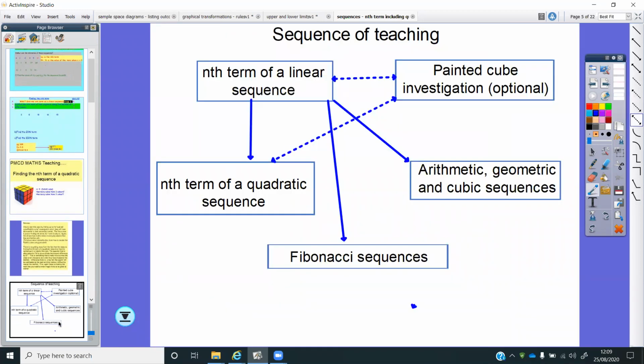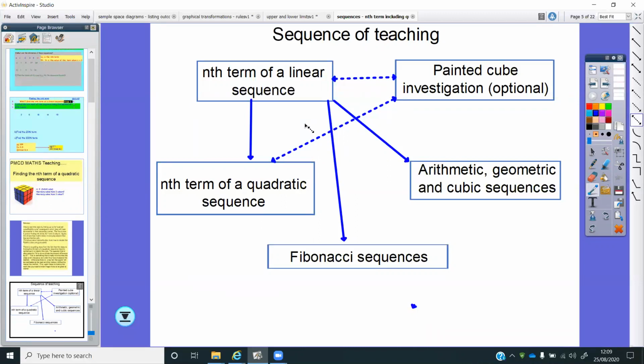A little bit more different here because I've included this painted cube investigation. Investigations have gone out of favour a little bit, I think, over the last few years. They don't seem to have them so much ingrained in schemes of work, but there's always ways of weaving these, I think, mathematically rich activities in. It's something practical. It's something different. It breaks up the flow of the learning experience students have, because it's something practical they can work on.